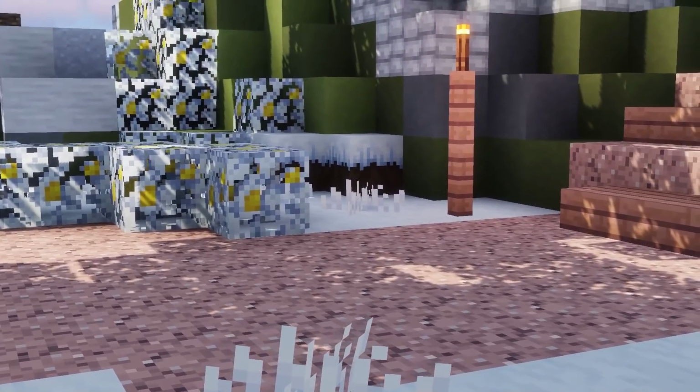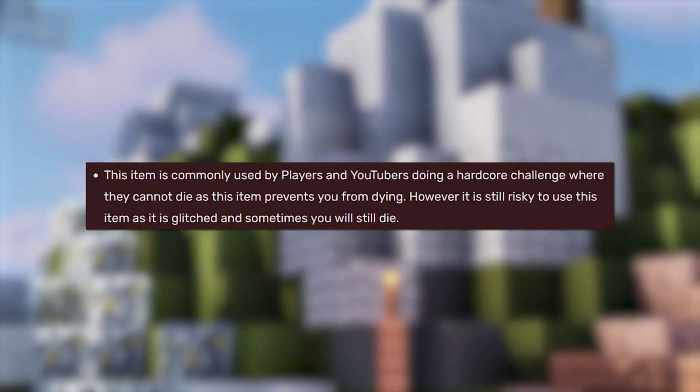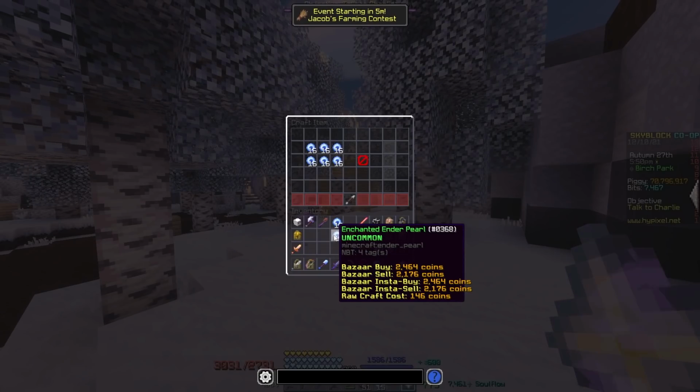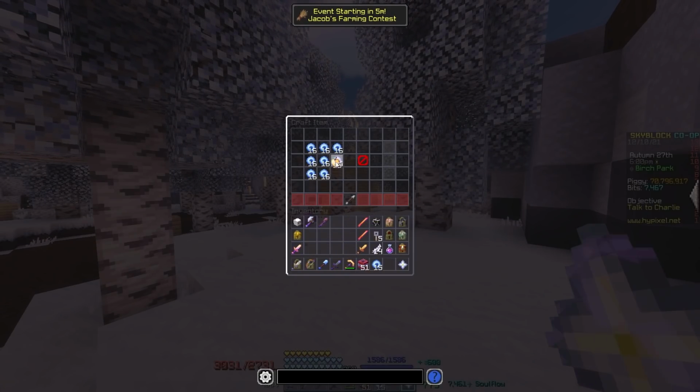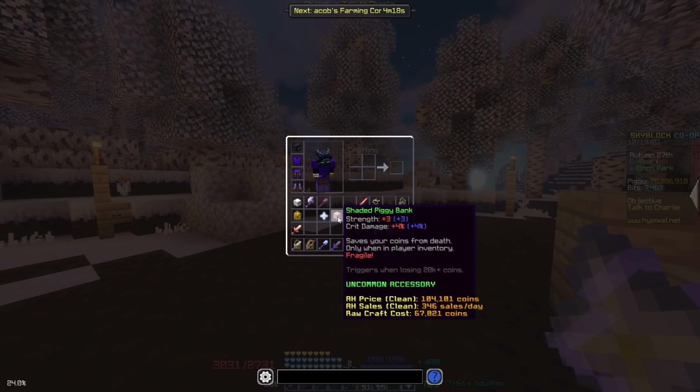All in all, it sounds like a useful ability, but let me tell you now, it's not. Not only does this item get consumed on use, it has a chance not to save the player, which completely defeats the purpose of the item. The fact that the Saving Grace costs 30,000 coins to craft makes it even worse, as there are more affordable and effective alternatives like the piggy bank.